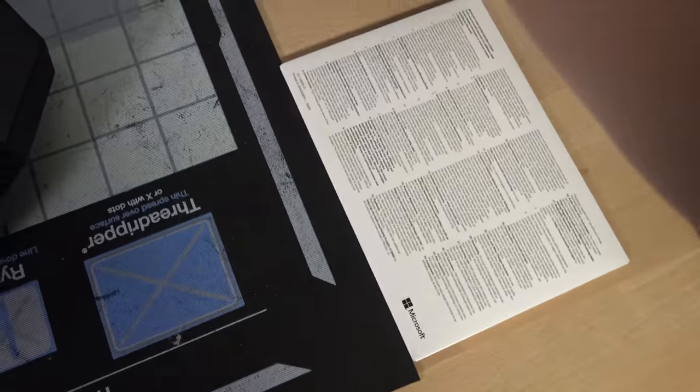Oh yeah, ASUS already also included Windows 7. No, I'm sorry, what? Windows 10. What is this? What is this, some kind of sick joke? Windows 10 64-bit, Home Edition.